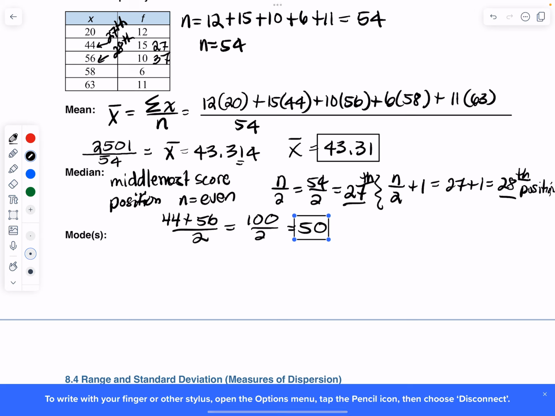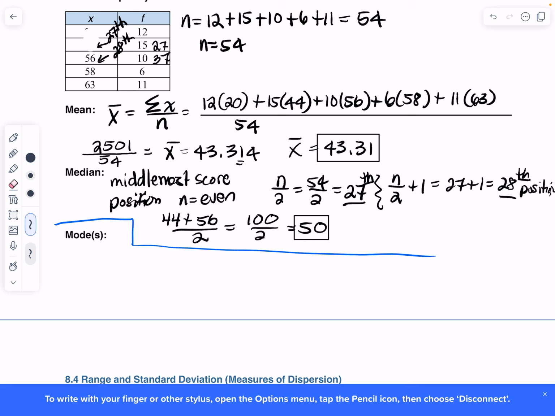Okay, so remember, again, to find the median, you're doing the middlemost score. When the data values have, or when the frequency is big, you're finding the position. If it's even, you have to find the left position and the right position, add those two up, divided by 2. Basically, you're finding the mean or the average of those two values, and that will give you the median. Okay? All right, so let's do the last one, which is mode.